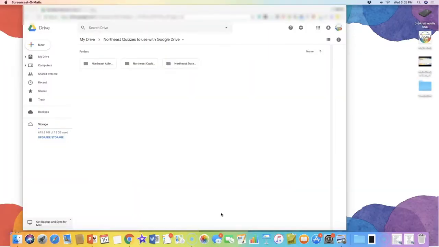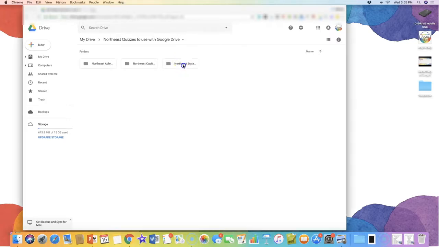copies of all the tests, pre-tests, and practices. You've put them in folders in your Google Drive, and they're exactly the way you want them, and they're going to last you for years and years and years. You're ready to go. Now let's look at what these are going to look like to you, the teacher, and what they're going to look like to your students when they take these.